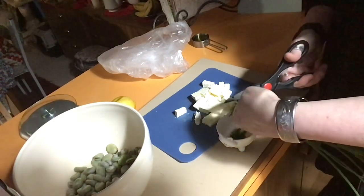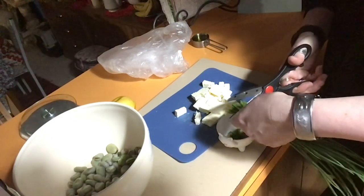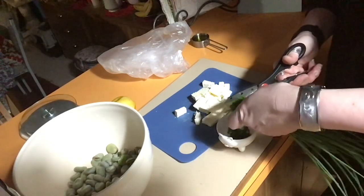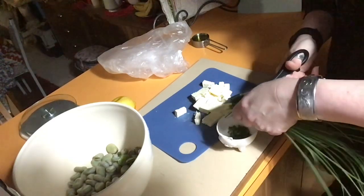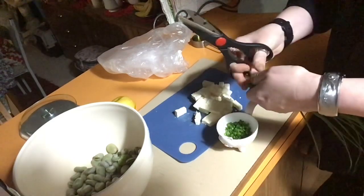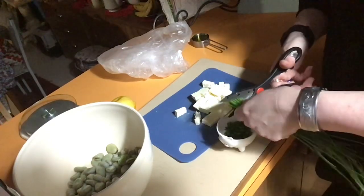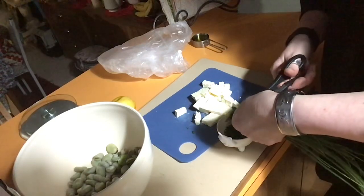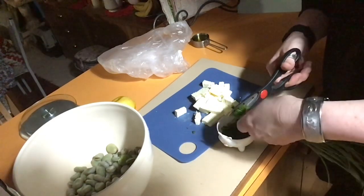I'm just giving the risoni another 5 minutes. It's boiled over, so obviously I had too much water in, or the saucepan's not big enough, or both. And the pine nuts I've just given another stir. So the best way to do the chives as they come in a bunch is actually keep the elastic band on, because it will give you more leverage to actually cut it, as you can see.